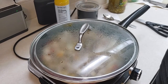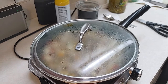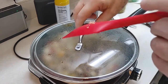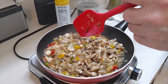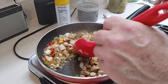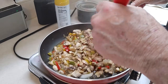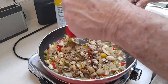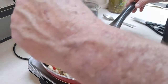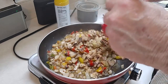Okay, guys, these have been cooking now about 3 or 4 minutes, so we're going to take a little peek. Now, you want to cook these until they reduce in size, like I said, about halfway, or until they're dark brown in color, which I'm going to let them go till they're dark brown. And the reason I haven't added the tomatoes in yet and the cannellini beans, I don't want those to get really, really mushy, so we're going to add those in here in a few minutes.